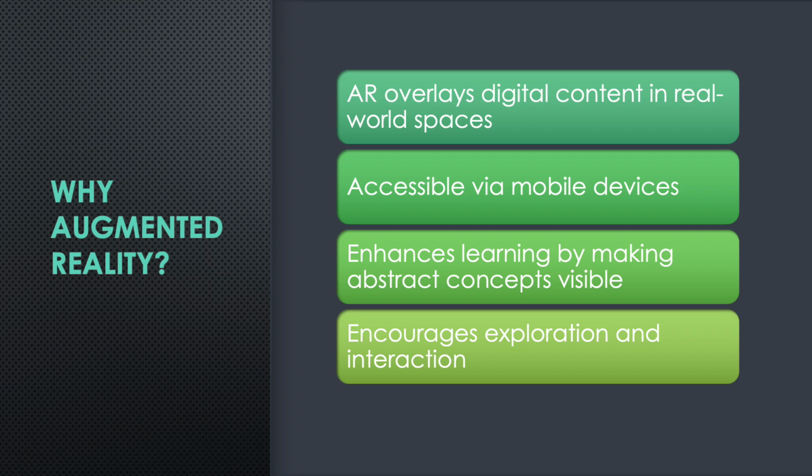So it makes learning very visual and engaging and immediate because they're within a setting that they're already comfortable with, and it's happening right there in front of them. Augmented reality is especially powerful for teaching because it really helps bring those abstract and invisible concepts to life. Students can build on what they already know and apply that knowledge and explore and test these real-world scenarios, making the learning more relevant and motivating.